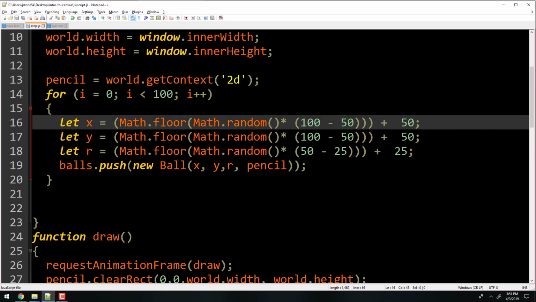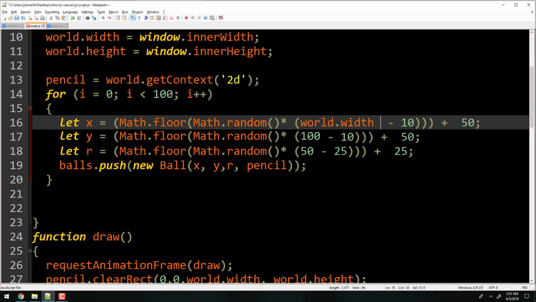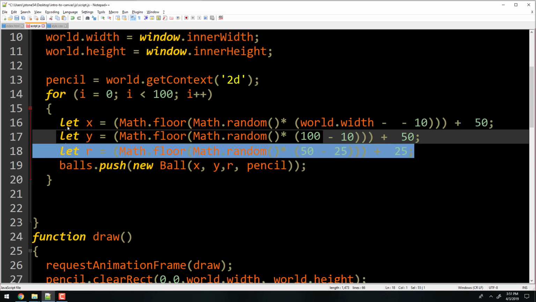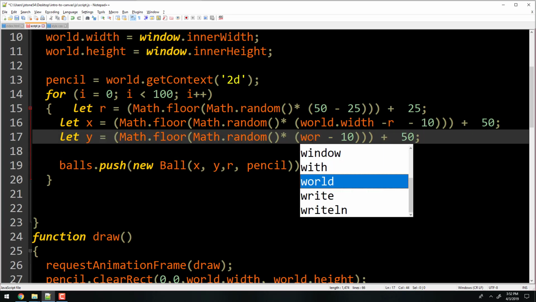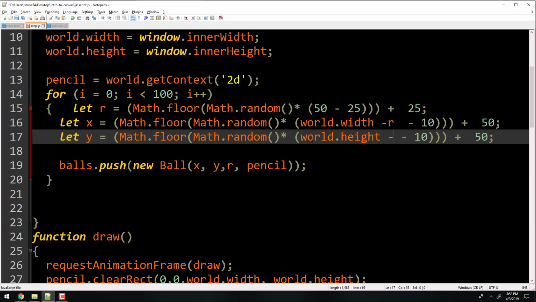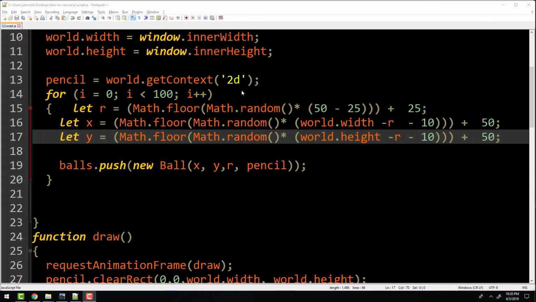So if I want to do a little bit bigger range, like 10 to 10, I'd probably want to make this X the canvas world.width minus the radius, right? Minus radius, which I don't know what the radius is because it's random, follow me? So I'm going to put this here real quick, minus the radius, and then we're going to do the same thing here, world.height minus the radius. That should give us what we want. Yeah, there we go.